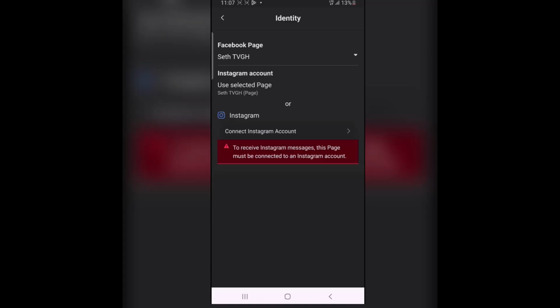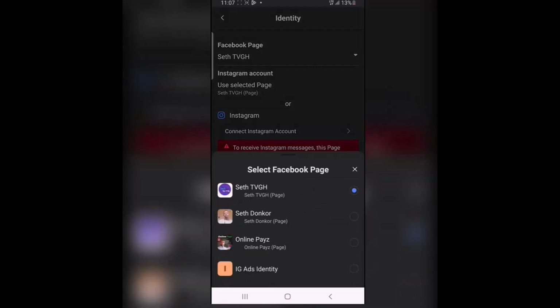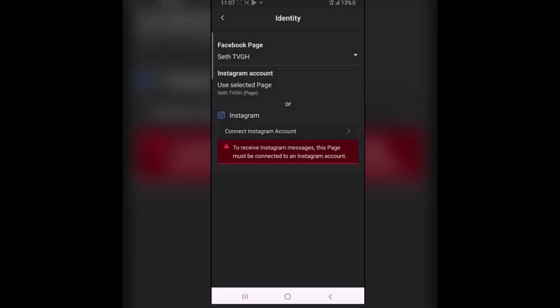If you have many pages, or you are running it for your client, you can choose that page. So if I tap on this, I have so many pages here. I can select any of these pages and use it to run the ads. So let's say I choose the first page. If you have connected your Instagram to the page, it means you have access to use the Instagram here.